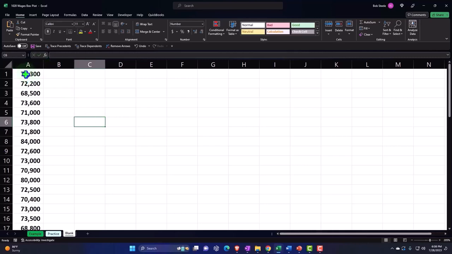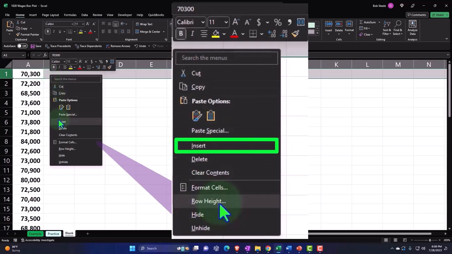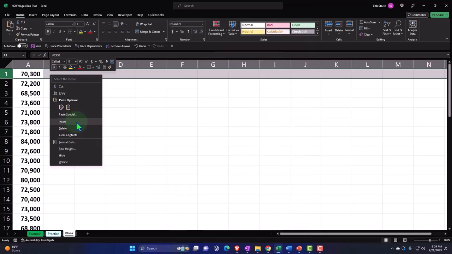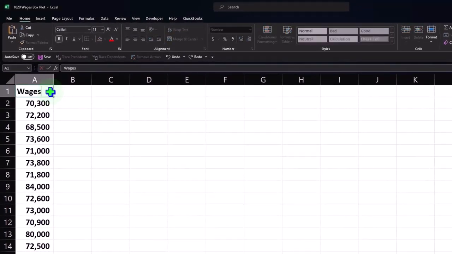Let's put a header up top. So I want to put something above up top here so I could put a header on it. The easiest way to do that is to select an entire row, putting my cursor on the one, selecting the entire row. And there's nothing on the right hand side. That's why it's the easiest thing to do, because I don't need to tell Excel, hey, I would like you to move this group down. I could just say, just add an entire row. So it's one less click than moving the entire thing down. So I could just say, insert. Notice it doesn't say insert cells, insert a column, because I have the entire row selected. So it inserts there. And then I'm going to put up top, I'll just say wages as a header.